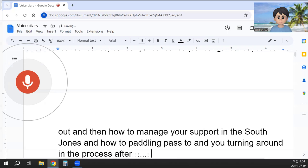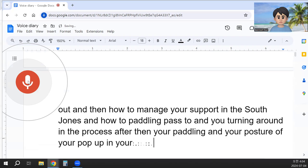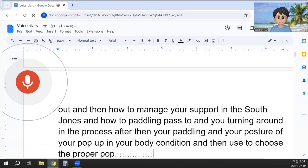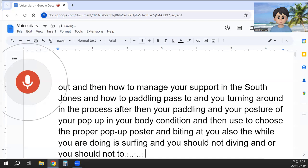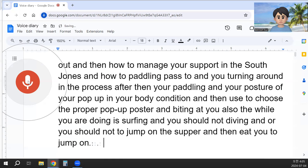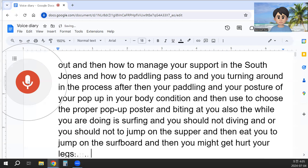After that, your paddling and your pop-up will depend on your body condition, and you should choose a proper pop-up posture. While you're surfing, you should not nose dive, and you should not jump on the surfboard. If you jump on the surfboard, you might hurt your legs, so you need to be careful about each step.